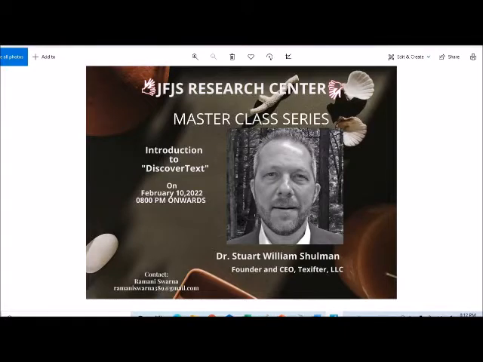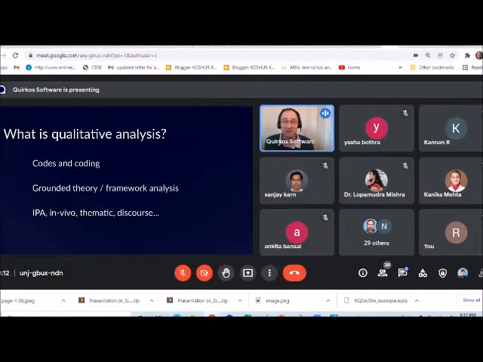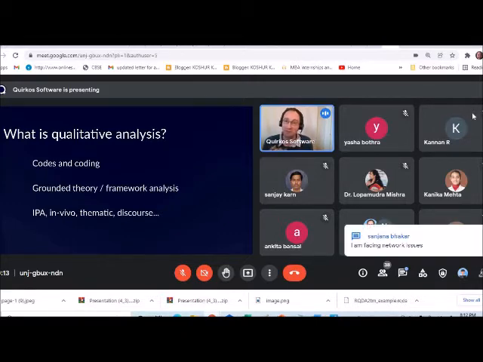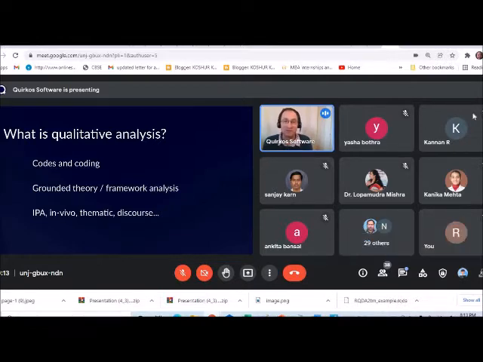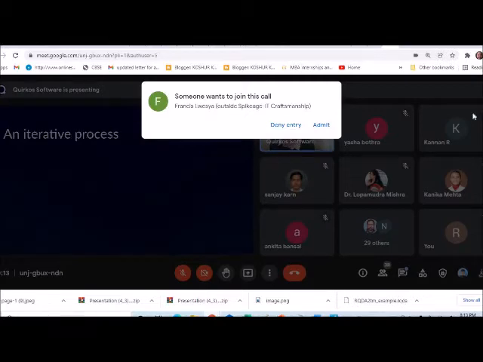Information somewhere in the middle. Now, within these different types of analysis, you'll see lots of different terminologies. Some of the ones we're going to look at very briefly today will be IPA, interpretive phenomenological analysis, in vivo coding, where we use the participants' own words to create codes and themes, thematic analysis, discourse analysis, and there are many, many more. So we're just going to cover some of the basics of some of these approaches, but there are so many different ways that we can interpret the data. It's worth going out and looking for some of the different ones, some of the more common ones.